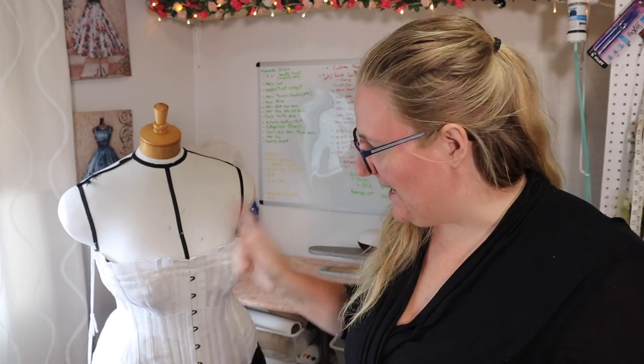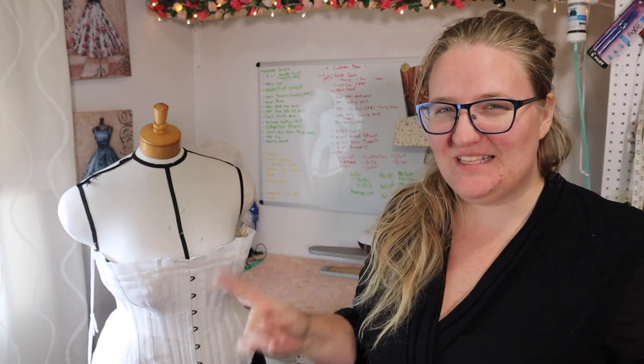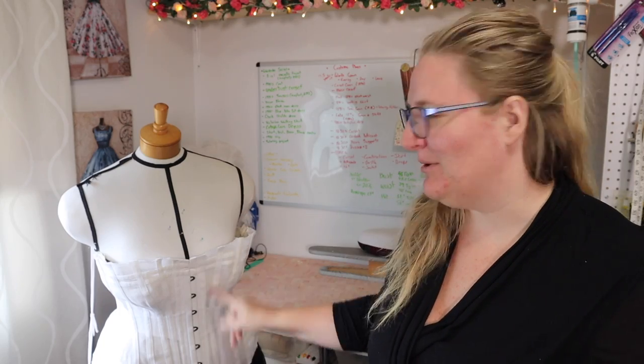Hello, and good morning. Well, it's actually like late afternoon now, but we're back, day three of the build. And so today it is going to be binding the corset, adding the bones, adding the grommets, and if there's time, possibly flossing the boning channels. That may just be something that I add later on, because I am down to the wire with my time for this. So if there's time, I can add the flossing, but that's probably something that I'm just gonna add after this video goes up and I can post the flossing video on Instagram if you're interested in seeing all that. So let's get started.